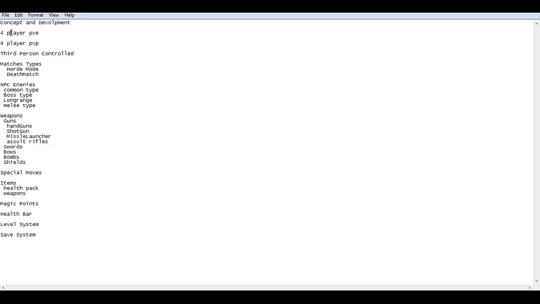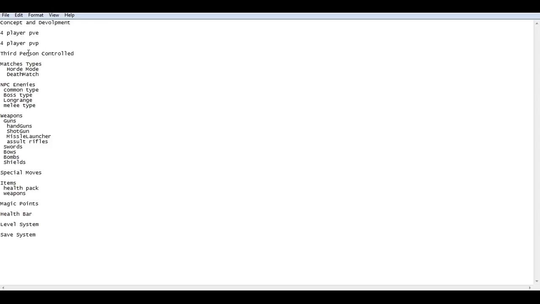And it's going to be 4 players, and they're going to attack zombies and/or skeletons or some type of enemies in a horde type mode. The enemies are going to come endlessly. It's going to go through waves. And then I'm going to add PvP where the players can actually play against each other in sort of a deathmatch style. But I'll go over it right here. The first one is 4-player PvE. The next one is 4-player PvP.